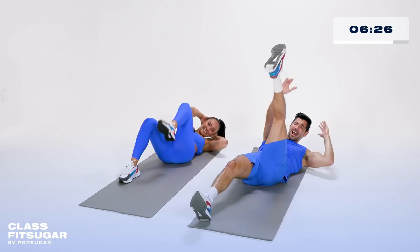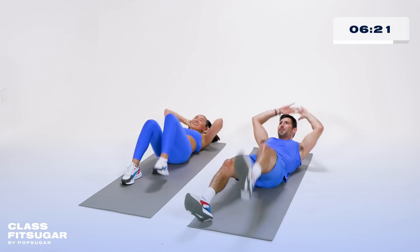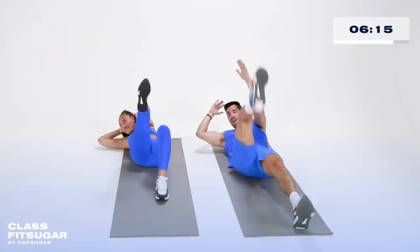Lower abs are on fuego. Come on. 10 seconds. Did I do that right, T? That's what you always say. Kind of. 8, 7, 6, 5, 4, 3, 2, 1.